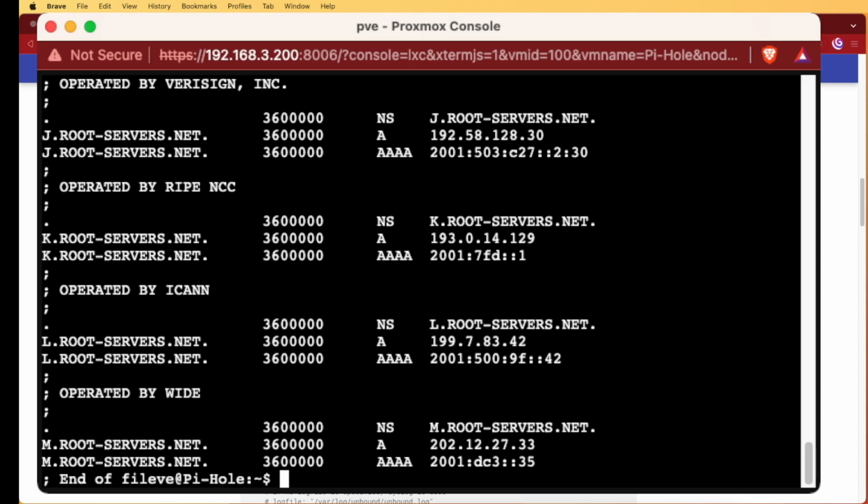There's the downloaded file. So the next step is going to be to use our favorite text editor. We're going to be using Nano today, and we're going to start configuring Unbound. The documentation provided to us from Pi-hole doesn't tell us what text editor to use and doesn't tell us to use sudo, but because we're going to be creating this file, we need to use sudo, and we're going to use the text editor of Nano. So we're going to enter sudo nano, and then we're going to paste the path where the documentation tells us to create this Pi-hole config file for Unbound.